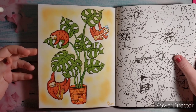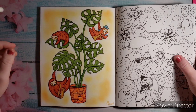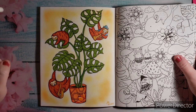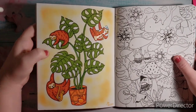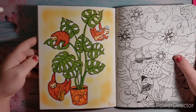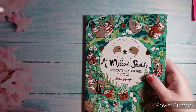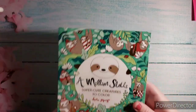It's just Crayola Super Tip markers, a little bit of gel pen, and Distress ink background. This probably took me 35 minutes, not very long at all. And I really like how it turned out. And it was okay to have the lines in the sloths because it's fur. So I actually created even more lines in it to make it even more furry looking. So it's cute. So yay, I completed one more in this, and now I have 2 done in this book.